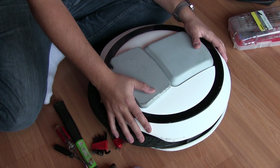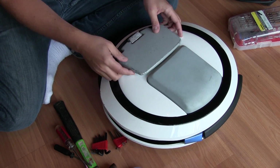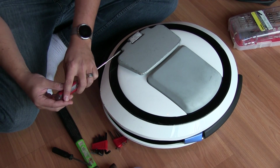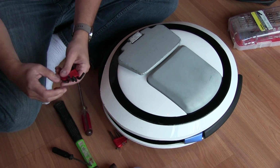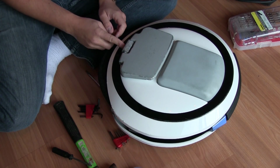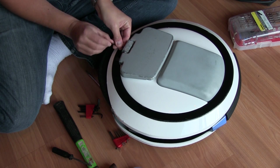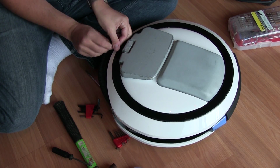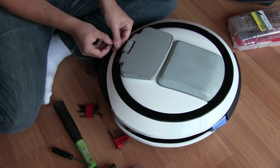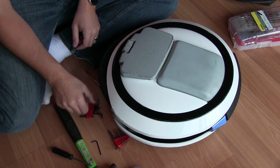First things first, we always make sure our Ninebot is off, which it is. We're going to pop open the pedal stand. Before we do that, I just jumped the gun there. We're going to use an Allen key. Right on the bottom of the pedal stand, there's a provision for your Allen key. You're going to use that Allen key to loosen the screw that's inside the bracket. We're not going to take the screw all the way out. We just need to loosen it enough so we can pop out the pin that's held in by compression.